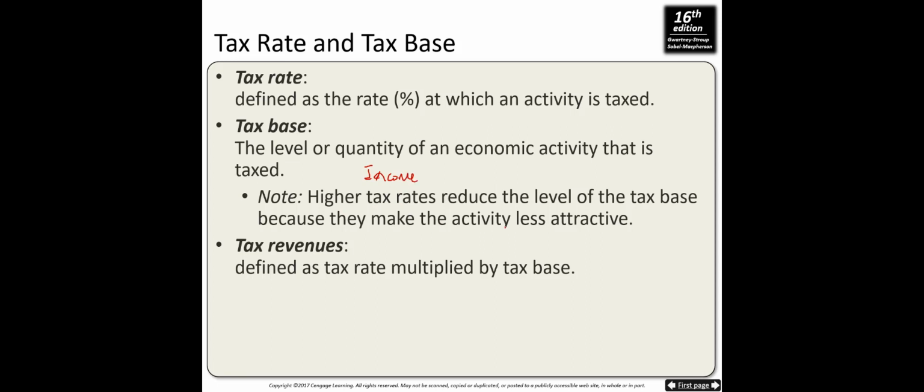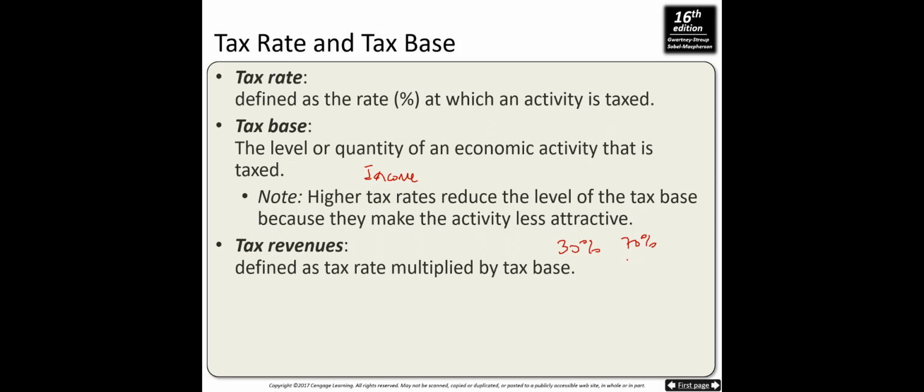Note, higher tax rates reduce the level of the tax base because they make the activity less attractive. So if the tax rate increases from 30%, let's say, to 70%, maybe some of you say that it's not worth it to work. I can just stay at home instead of paying money to the government, right? So that means when tax rates are getting higher, your tax base, which is your income, for people all around the country, is going to go down because that activity becomes less attractive.